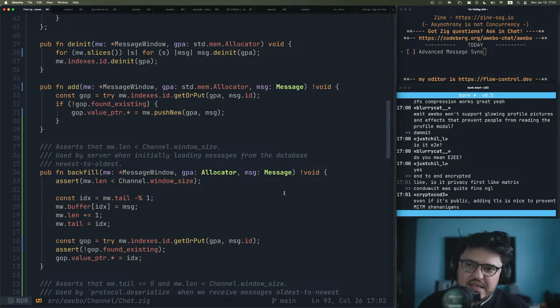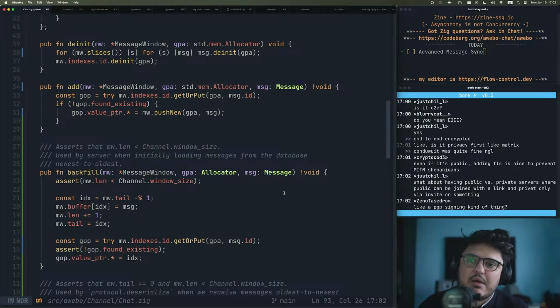Again, because the assumption is that it's a server with you and your friends in it, and you're just playing video games in there, then you don't have to worry with any of the cryptographic signing stuff. But if instead you're in another Awebo server and that one is public and serious, then the idea is to support also cryptographic signing of messages. Not end-to-end encryption though, because all those channels are meant to be not one-to-one conversations or tiny group conversations. They're supposed to be big group conversations.